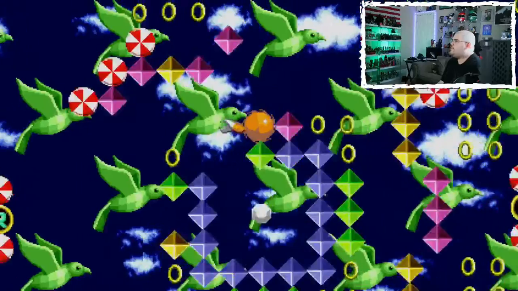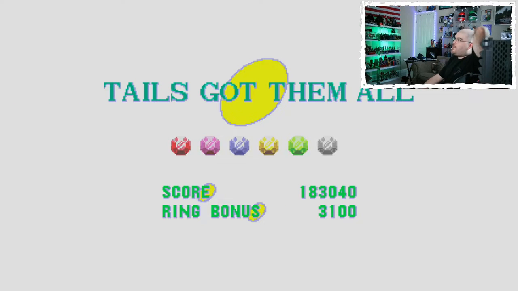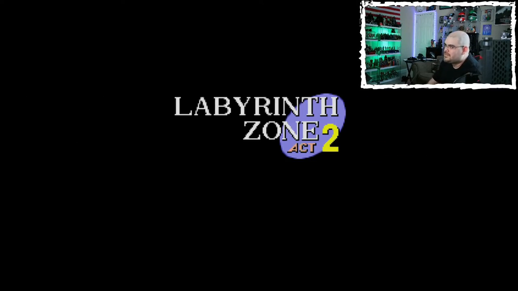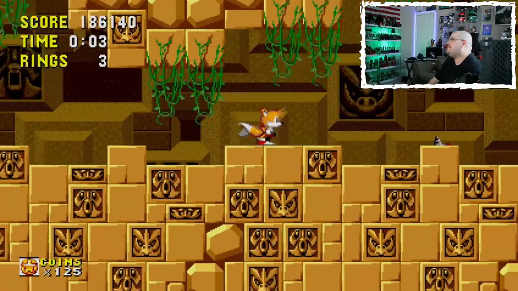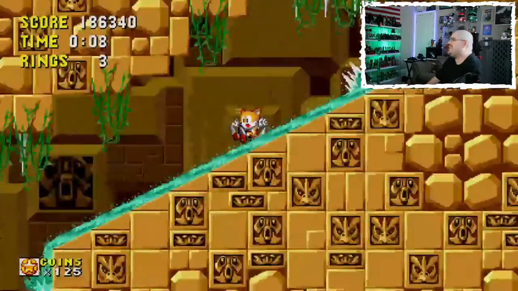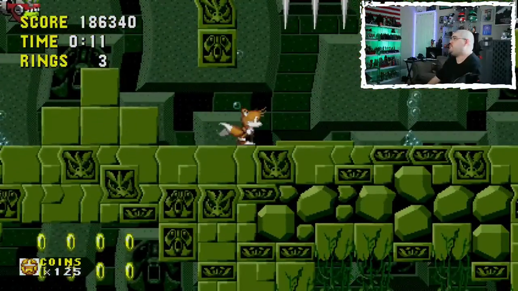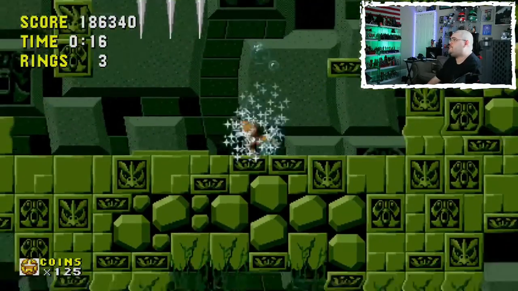Come on, come on, come on. We're almost there. Come on, come on. There we go. Number six, we got them all. Let's go. Says Tails got them all. Nice, baby. Let's go. Told you your boy can get them all. I'm not gonna lie though, if it weren't for being able to retry on some of them, probably wouldn't be able to get them all. I'm not gonna front.